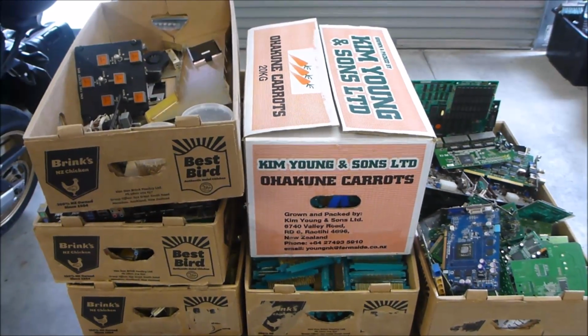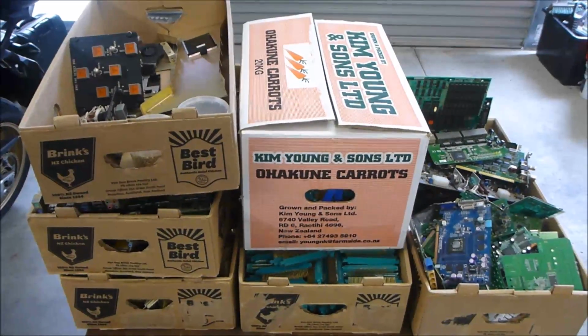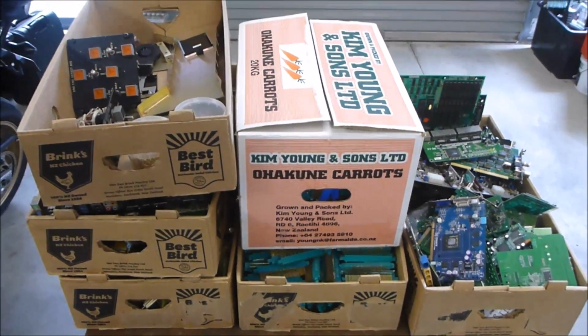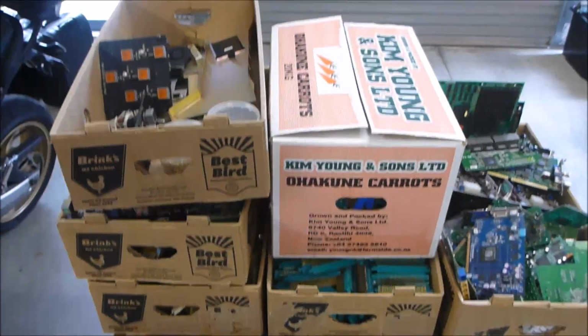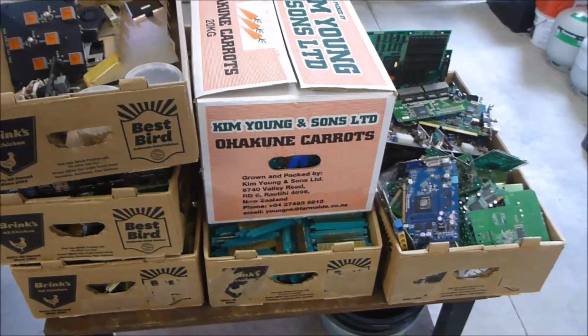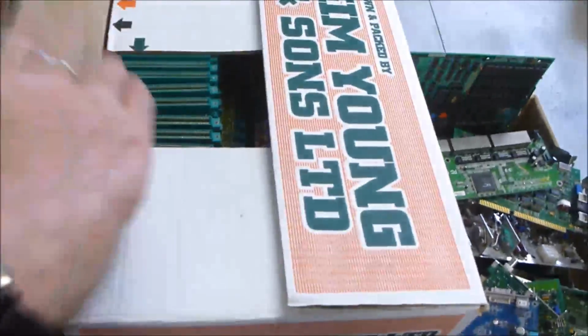And I think what happened is eventually he just got tired of kind of hoarding this kind of stuff in his house, and so he gave me a call a little while ago, and we had a little bit of a chat, but I ended up picking up this stuff from him. So I'll show you guys kind of what's in here, because there's some really nice stuff. So we'll just start with the easy stuff.